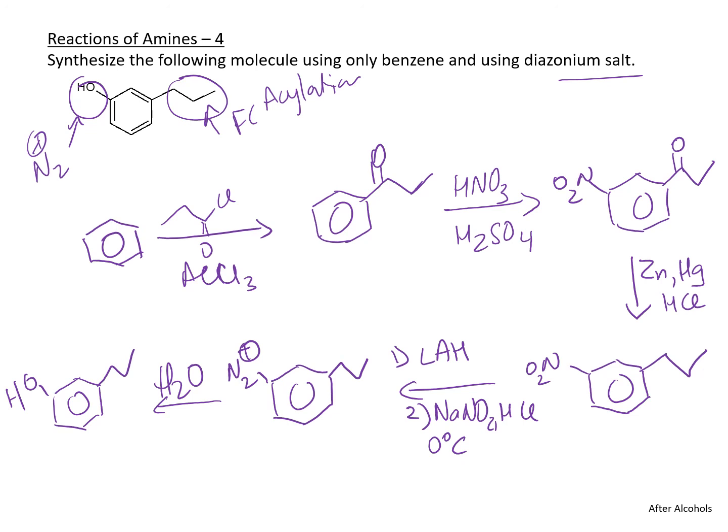If you have a propyl group, you can only have ortho-para substitution. If you have a nitro group, you can only have meta. You cannot do Friedel-Crafts if you have a nitro group. All those things happen when you have benzene reactions, so you have to be a little more careful about your sequence of reactions. This is the only synthesis that I can think of for this compound. If you have a different one, show it to me.